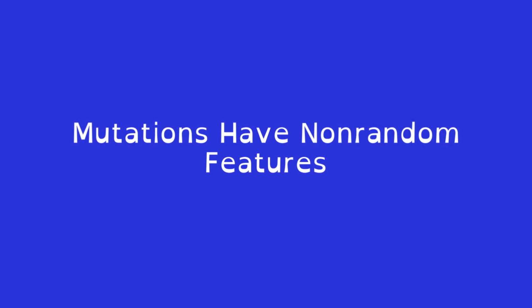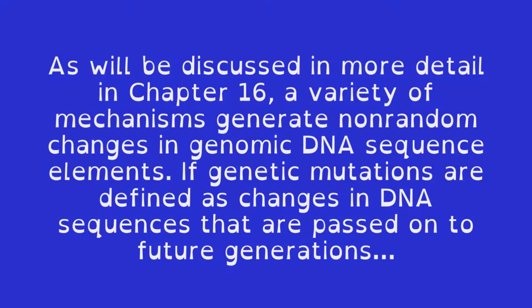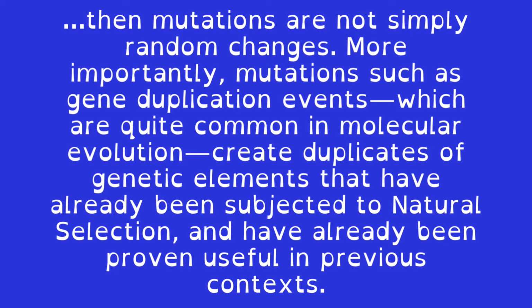Mutations have non-random features. As will be discussed in more detail in Chapter 16, a variety of mechanisms generate non-random changes in genomic DNA sequence elements. If genetic mutations are defined as changes in DNA sequences that are passed on to future generations, then mutations are not simply random changes.